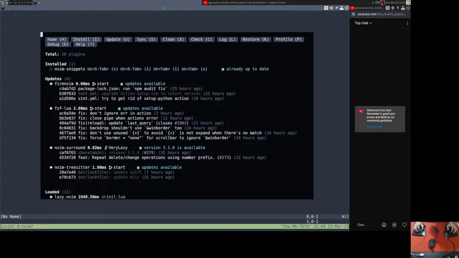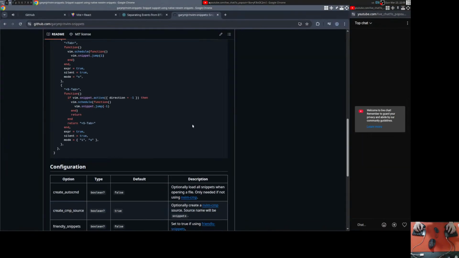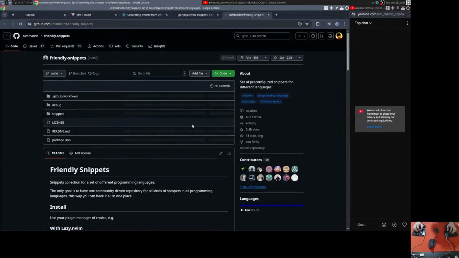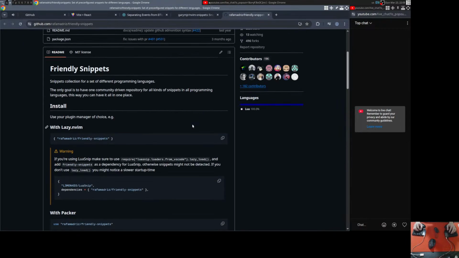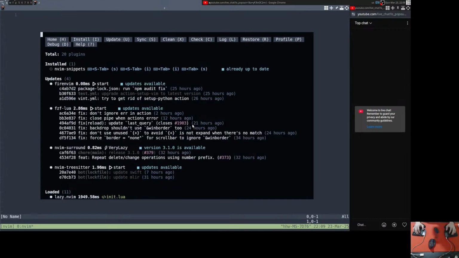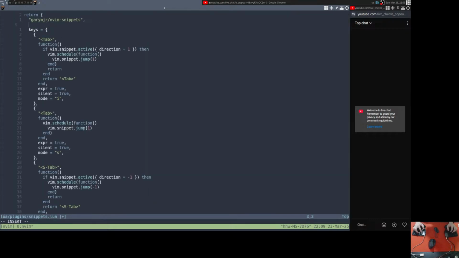Alright, and so I think I should also install friendly snippets with lazy. Friendly snippets. You can just put it in dependencies. Snippet. Dependencies.